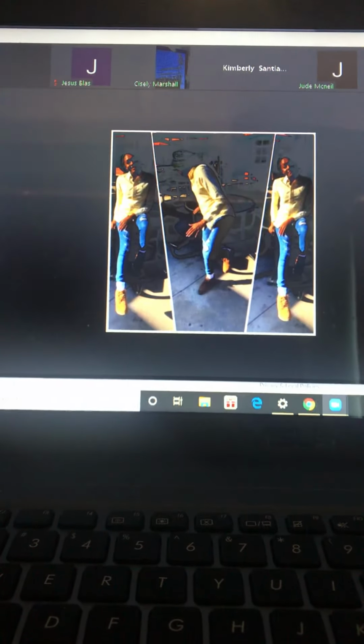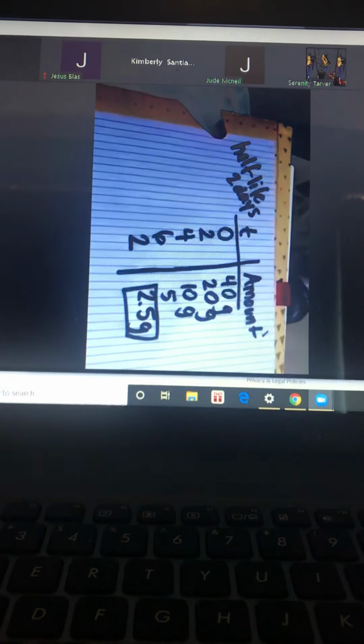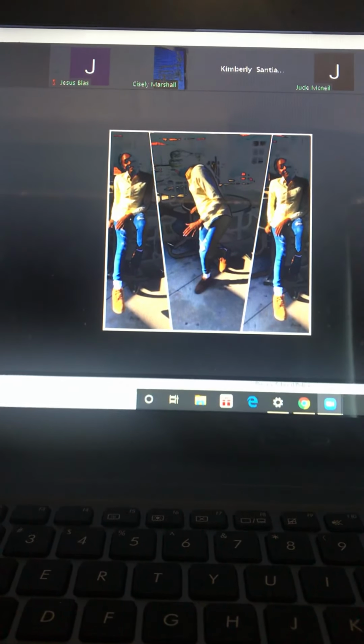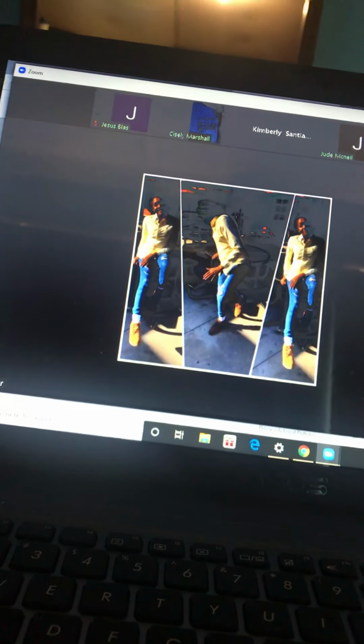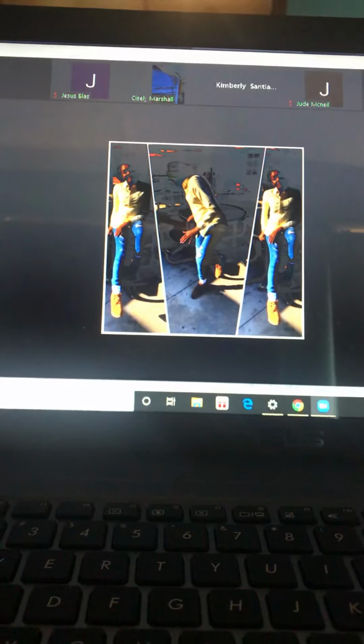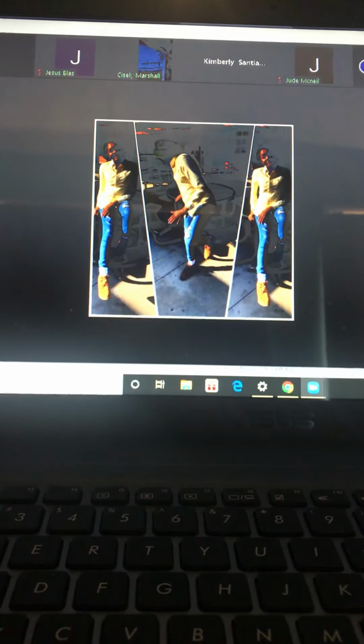So my thing is, are you counting like down or something? What you mean count down? Like my numbers, as I go every 2 days, my number is splitting in half. So my number should get smaller and smaller. When doing half-life, you can never get down to 0, period. So basically you're doing half of 40, half of 20, half of 10, half of 5, every 2 days. Oh, okay. Yeah.